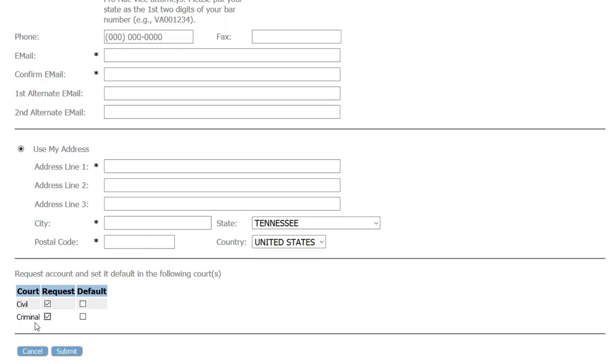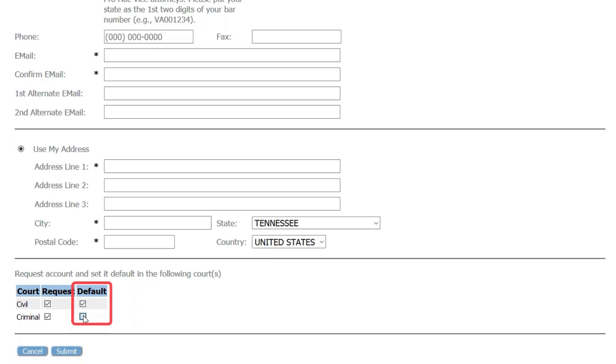Now the criminal court, these account requests will be approved by a clerk. So once it's been approved or rejected by the clerk, you'll be notified to your primary email address that you can then log in to your profile and begin e-filing to the criminal side. You're more than welcome to select one of these boxes or both of them to then request an account to those courts.